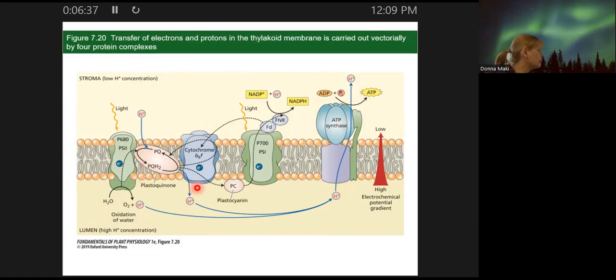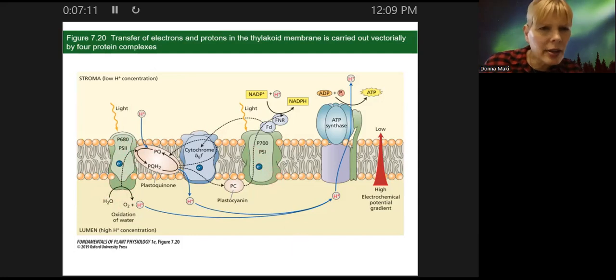And then you see that there's some other things going on in this image too, right, that are smaller. You see water over here in the lumen. So water with photosystem 2 has that fantastic ability to split or extract electrons from water, oxidize water. And with both photosystems, you have the chlorophyll in the reaction center, its electron getting excited when light energy strikes it.